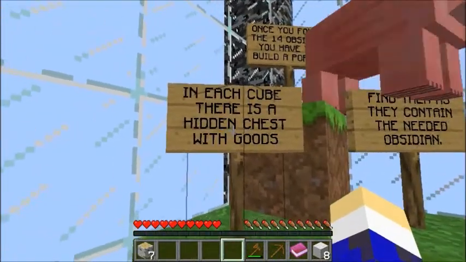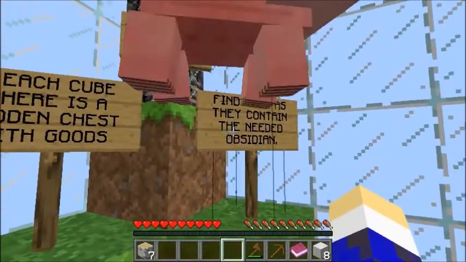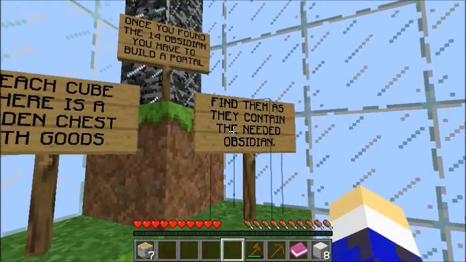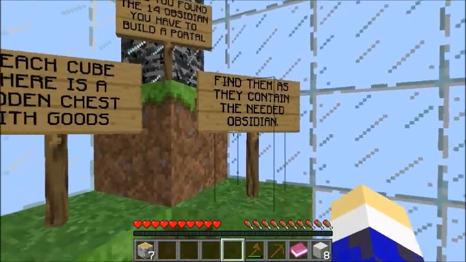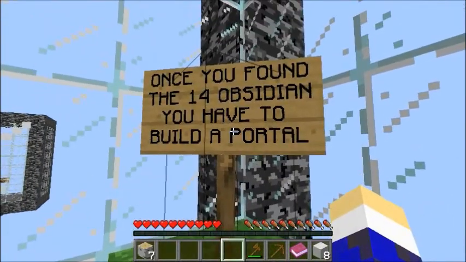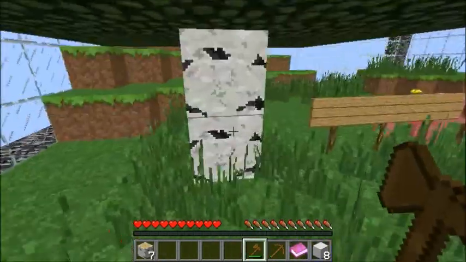In each biome, there's a hidden chest with goods. Find them as they contain the needed obsidian. Once you find all of them, you can build a portal.